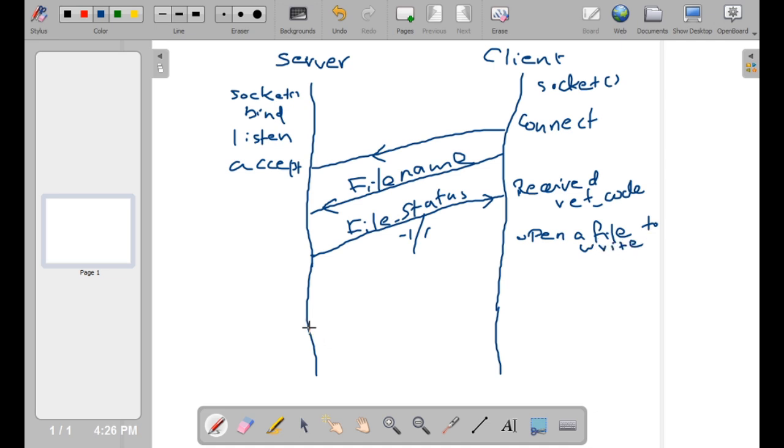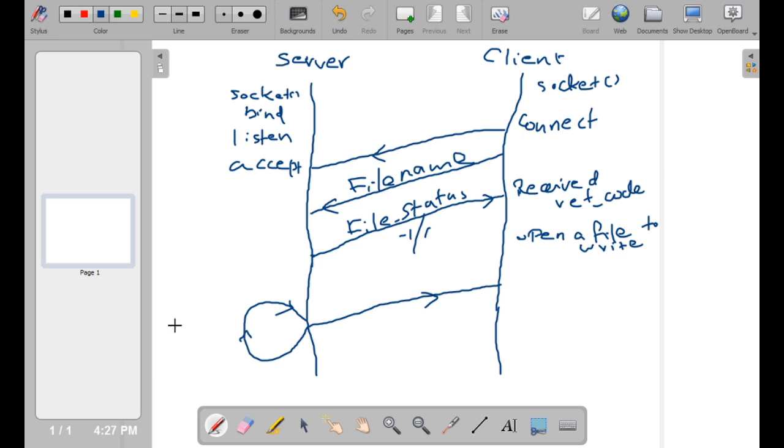Server will read the file into a variable named buffer and send the buffer to the client. So this process will continue, in an infinite while loop.